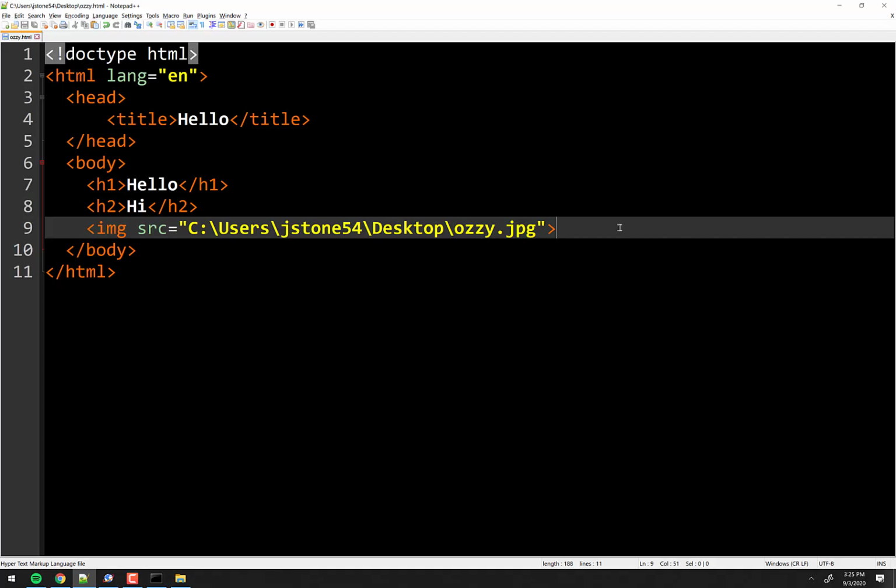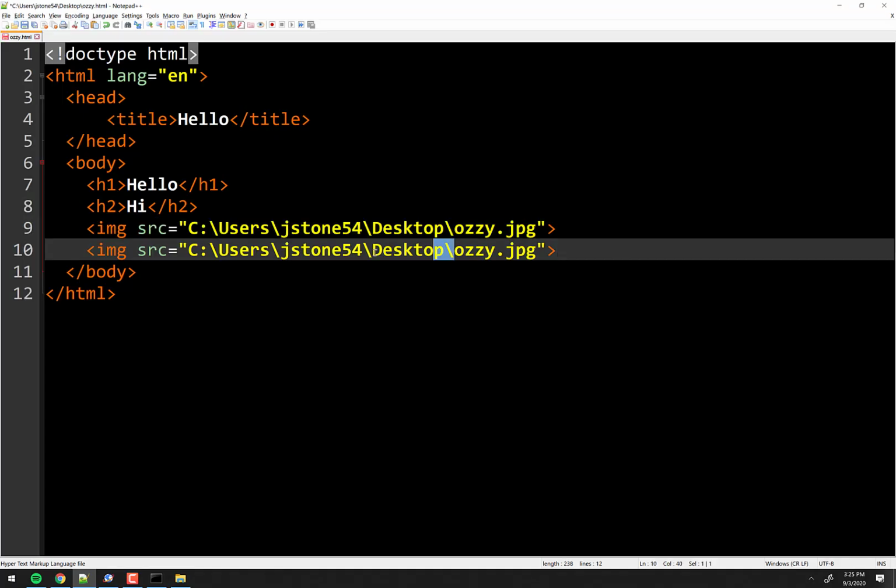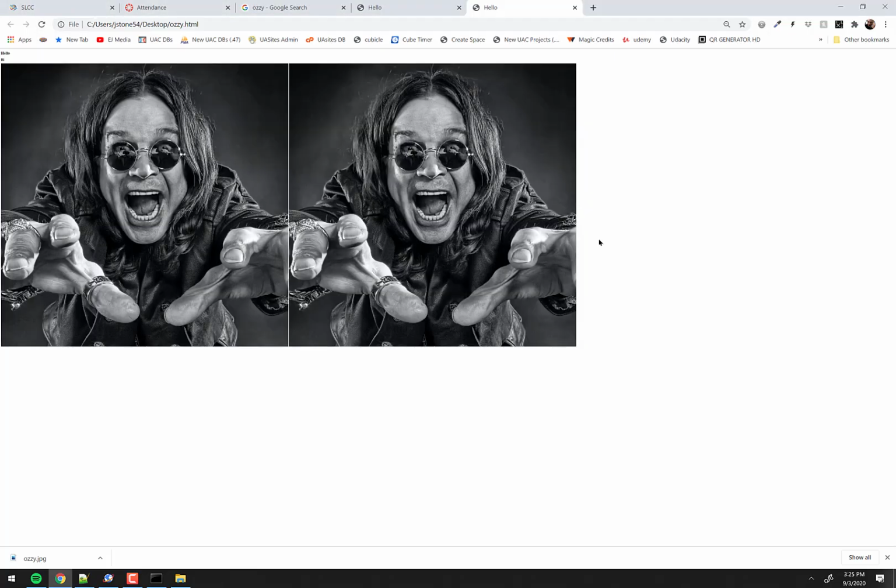Okay? Now, let me put this here. There are 2 calls to that image right now. And if I refresh, oh, that's weird how his hand blends together in the middle there. That's kind of trippy. All right, now, this is the first part of what's going to screw you up on it worked locally, but it didn't work remotely.